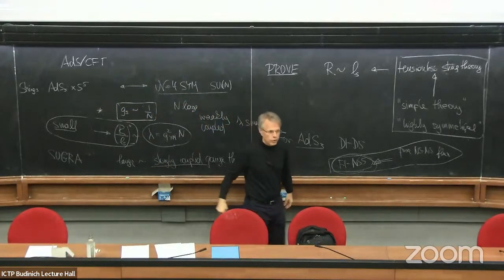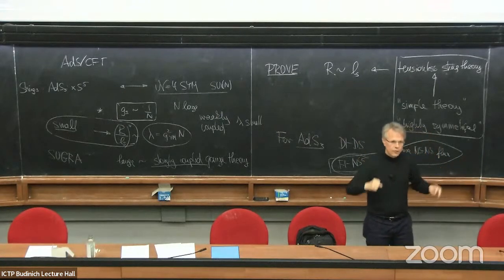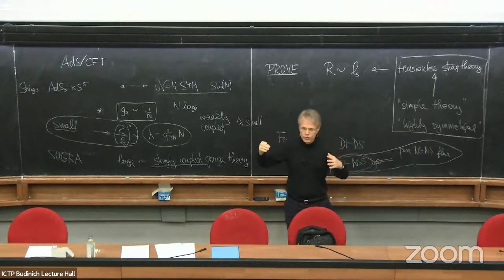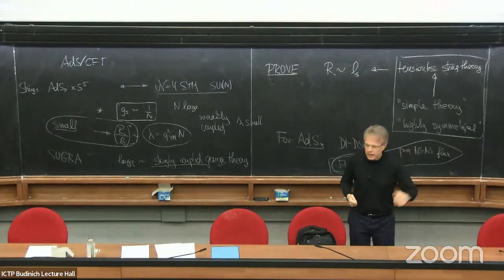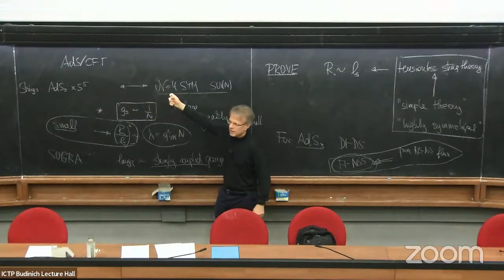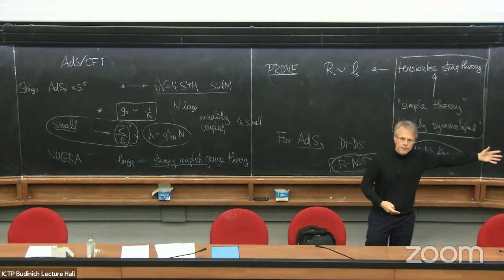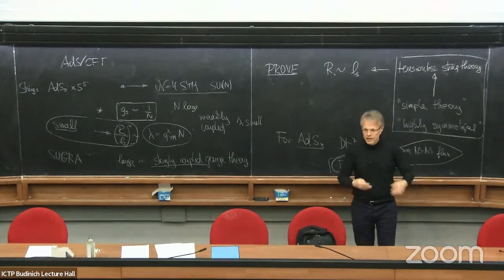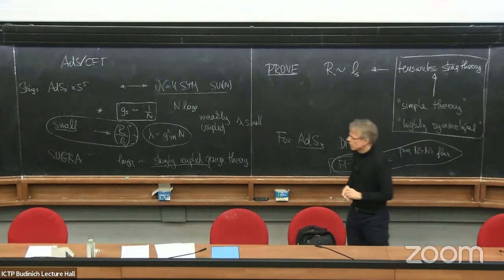And in fact, that's what we've been working on for the last year. We've made a proposal along these lines. Probably the last word hasn't yet been said about it. There's much more to be done, but we are very confident that we are on the right track towards identifying the worldsheet theory that's exactly dual to free super Yang-Mills. And the inspiration comes from the 3-dimensional example that I can explain to you in great detail. And that's what I want to explain to you during this lecture.